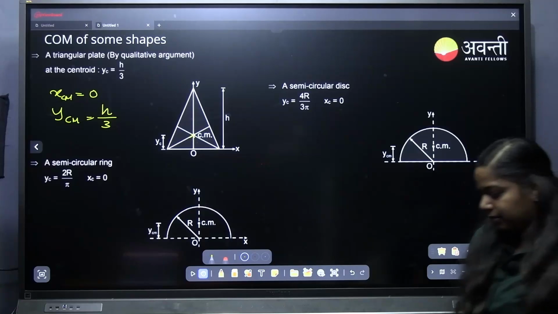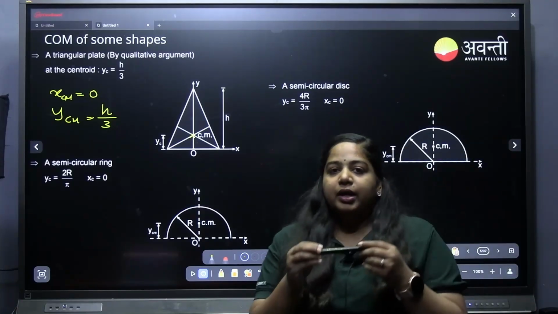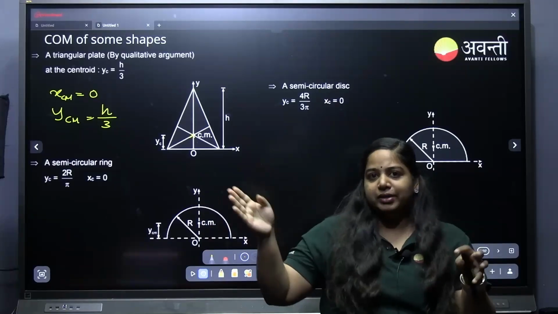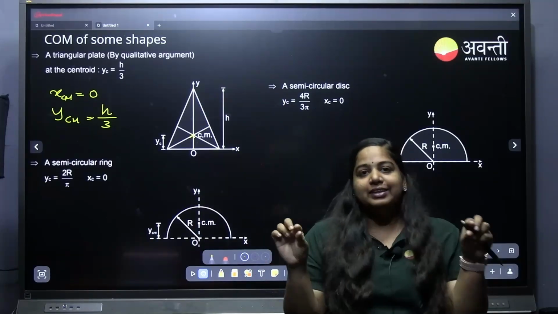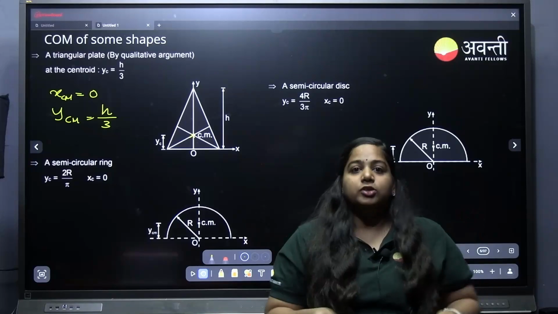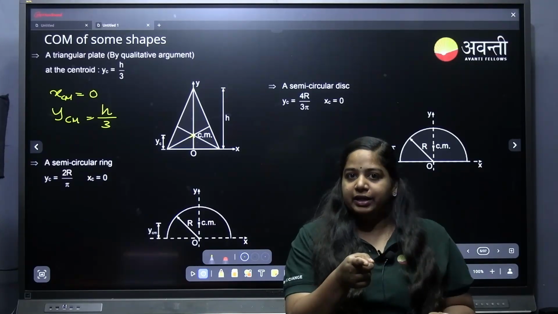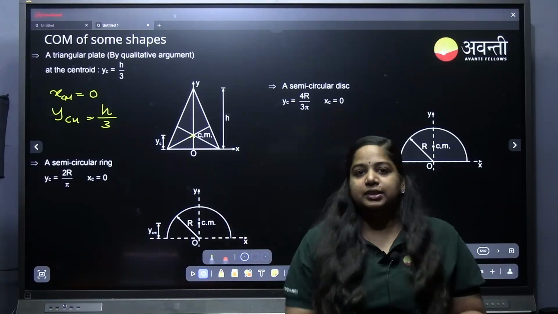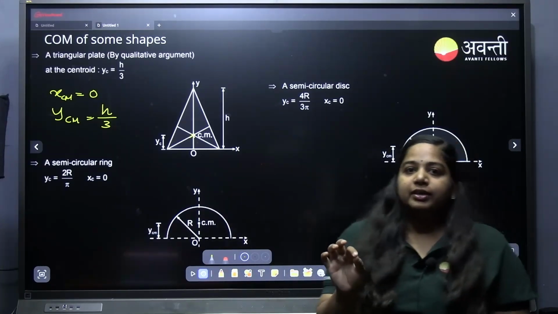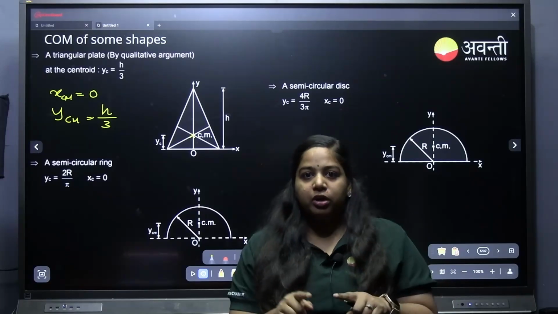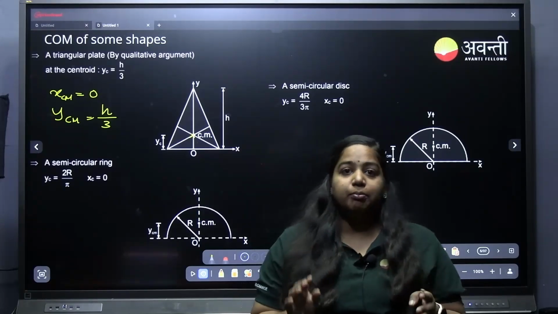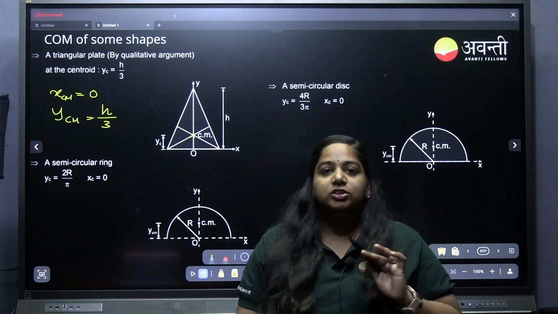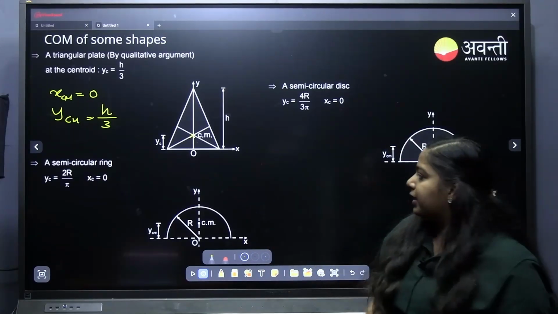For example, if you take a pencil, it is symmetric, right? If you neglect the end point, a pencil is a uniform body, it's symmetric. So its center of mass will be exactly in the middle. If symmetry is there, we can easily find it. Symmetry means the center of mass is exactly at the center. If you take a notebook, it is a rectangular shape but symmetric, so exactly in the middle will be the center of mass. Only if symmetry is not there, we have to find it separately.